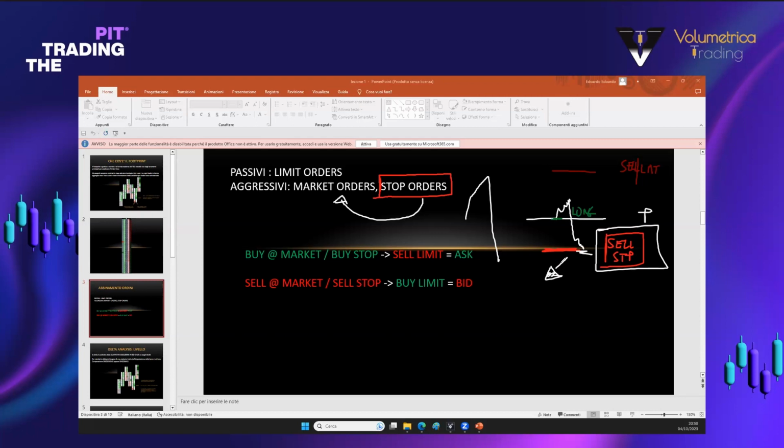That also explains why sometimes, when we are stopped out in our trades, we can have some slippage. Because what happens if, whilst I'm trying to sell aggressively here, at the level where I'm selling aggressively, there are no buyers? I will have my execution at the next levels, wherever I can find buyers at first. So that actually applies to every single market order. In order for them to be executed, we also always need to have the passive counterpart. Otherwise, our order won't be executed at the level we decide to enter, and there will be some slippage.